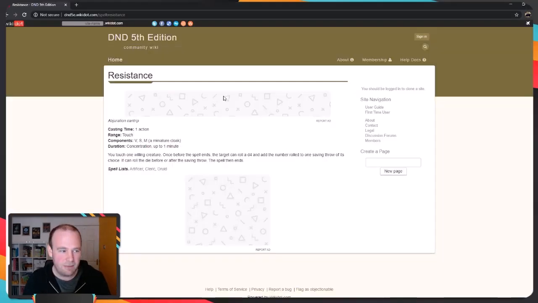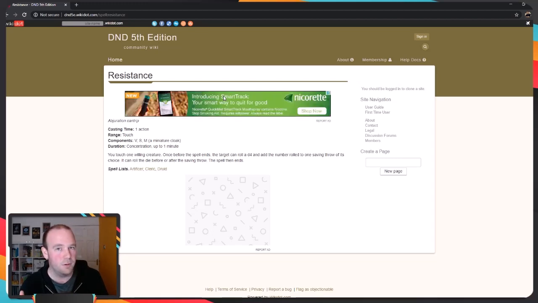And rather than just giving you a plus d4 on something, because the dream scenario is that you cast this resistance on, say, the rogue, and then they sneak ahead, they spring a trap, and they fail their saving throw by like 1, and then they use their resistance and they pass, and then it's like the wizard's protection has saved their life.